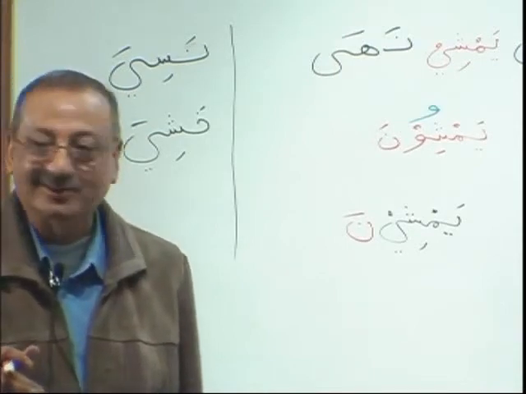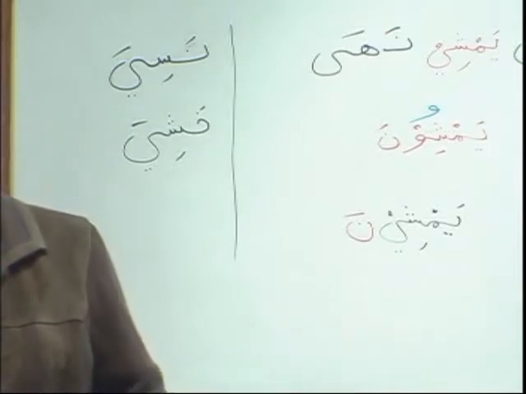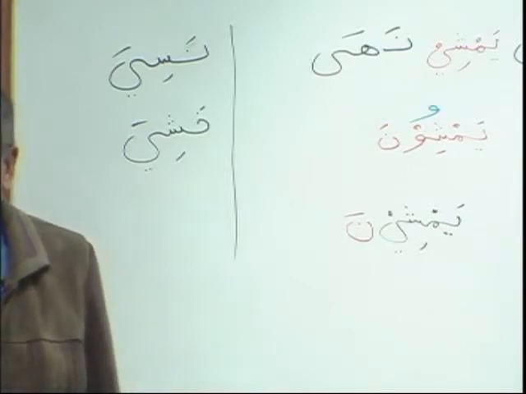Are you with me, brothers and sisters? You didn't do anything, you just pronounced. Yamshina. Isn't it simple, brother? Isn't it fun, brother? I was fascinated by all these things, you know. Okay, brother, now you'll be able to do it. But first, yamshi. Five in your pocket. Yamshi, tamshi, tamshi, amshi, namshi. Remember, fi'lun mudari'un marfu'un bi dammatil muqaddara. In all of them. In five of them, dammatul muqaddara.